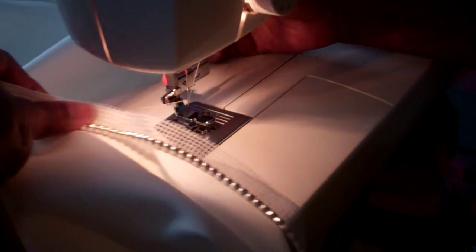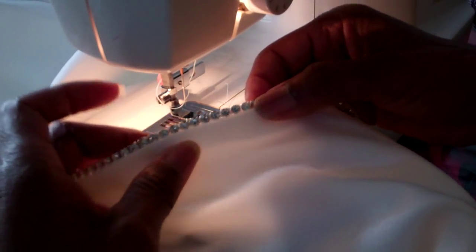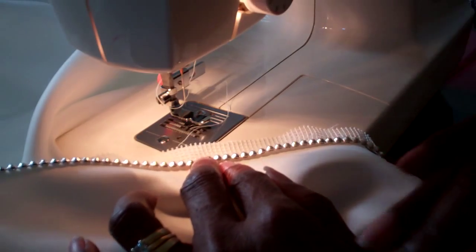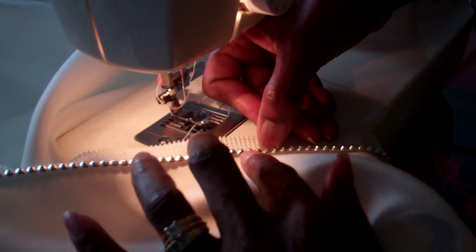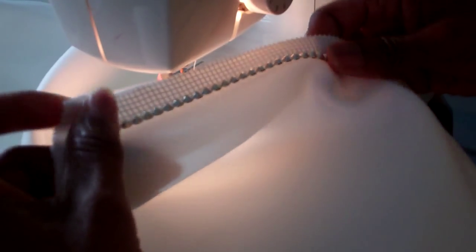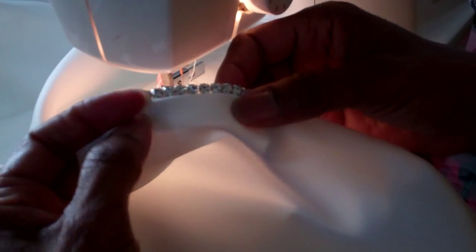Now I'm going to stop right here and cut this so you can see that this is very close. And if you see that it's not close enough, you can change the needle position and move it over and make it even closer. So that's going to be the edge of my sweetheart neckline.